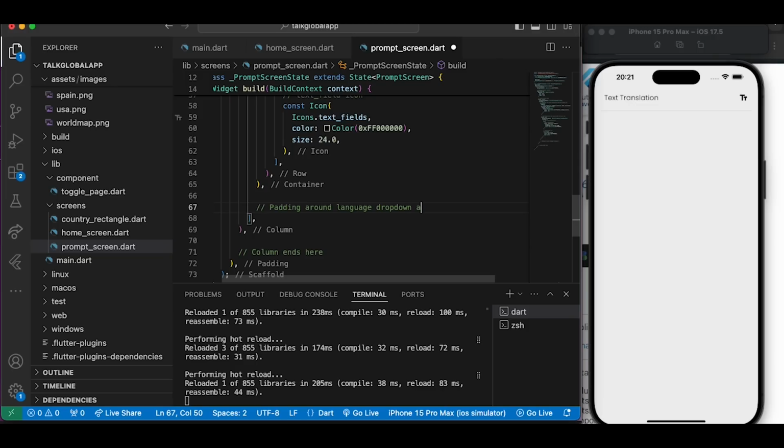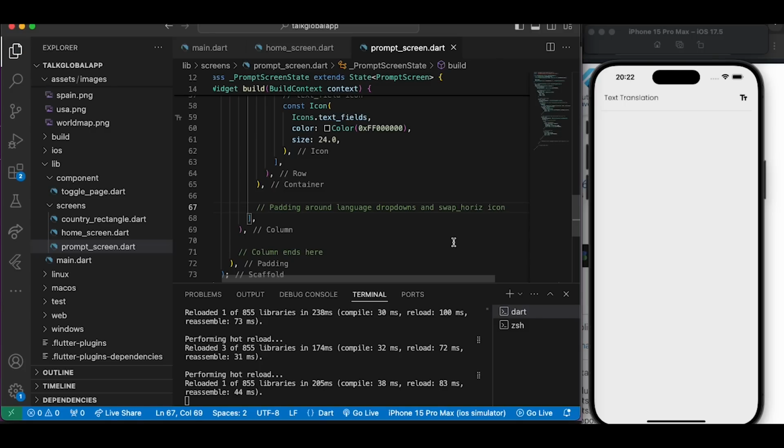Okay, and let me say drop downs, all right, because it's two. So language drop downs, and the widget, the icon that we will use is the swap horizontal icon.